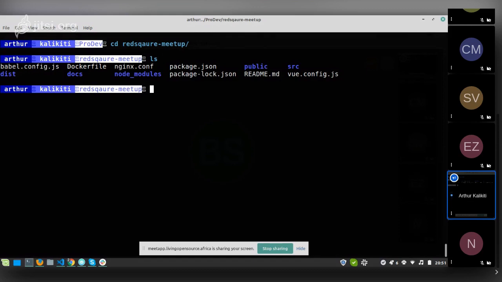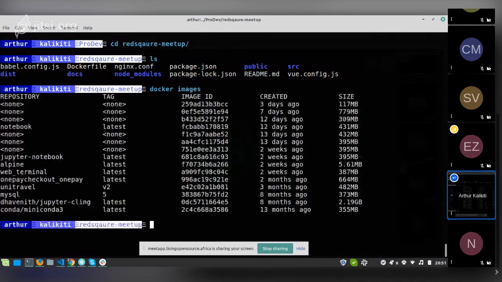When you say something like docker images, this is a command that you use to list the images that you have on your machine. Every time you build a container, whether you're pulling it from Docker Hub or from another repository, or even if you just have it on your local machine, that image will be added to your list of images.